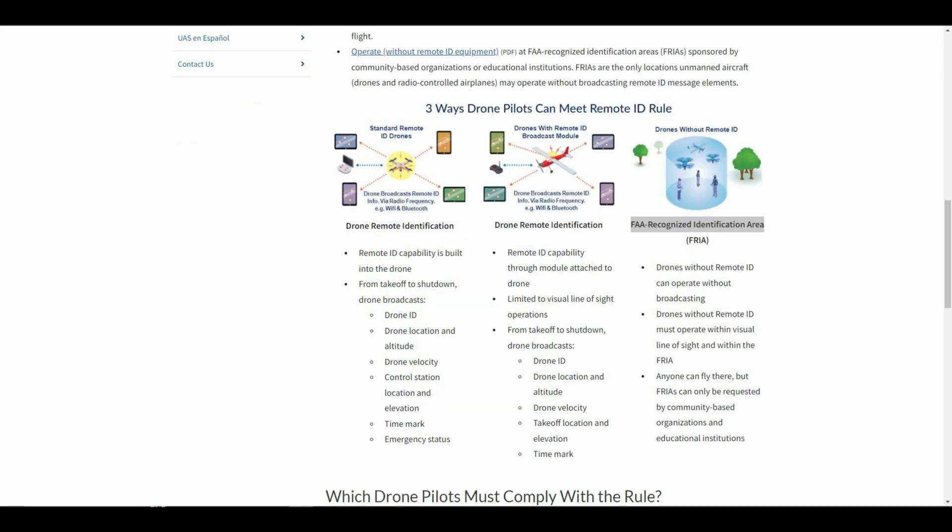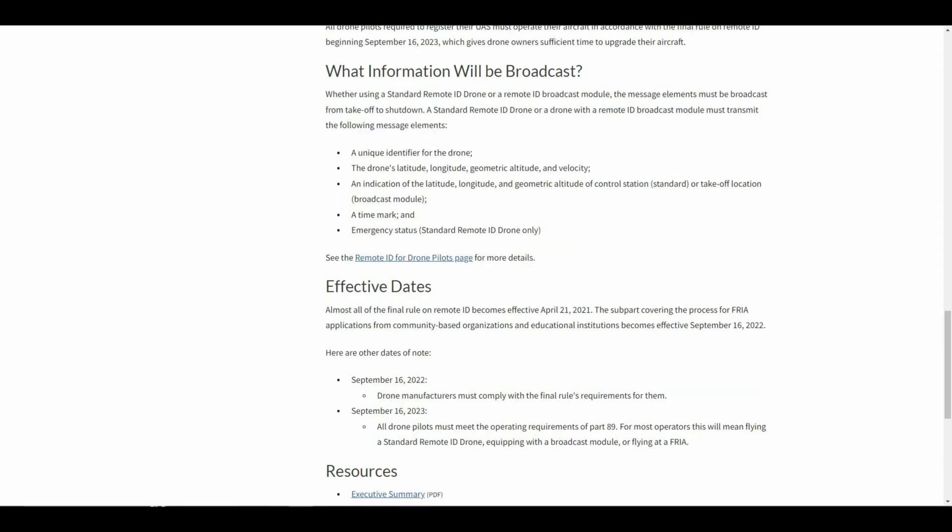As it is currently being implemented with the FAA's final rule on the matter, remote ID would require every single remotely operated unmanned aerial system — UAS — including recreational fixed-wing model aircraft, radio control helicopters, and multi-rotor drones to be fitted with some form of surveillance broadcast unit, giving the location of the UAS and operator to anyone with a receiver that can intercept the broadcast transmission. The only exception to this rule would be flight within an FAA-recognized identification area, or FREA for short — think model aircraft fields under the control of some form of community modeling association like the AMA. This remote ID rule is not only a headache for recreational model aircraft flyers, but it also fails to provide any meaningful benefit to the public while adding to the negative ecological footprint of human activity.